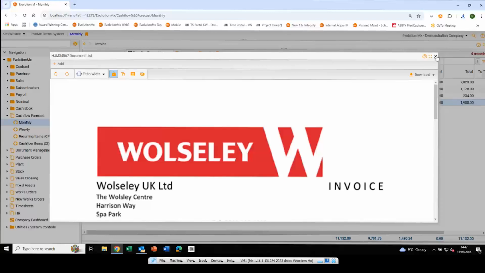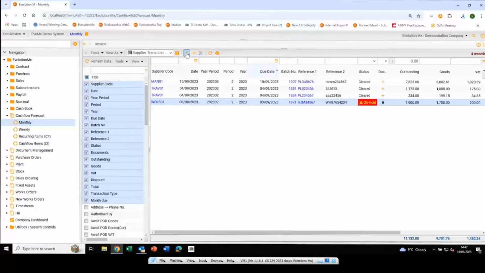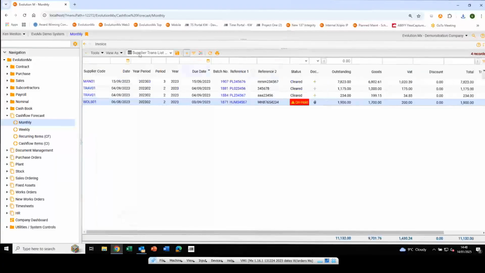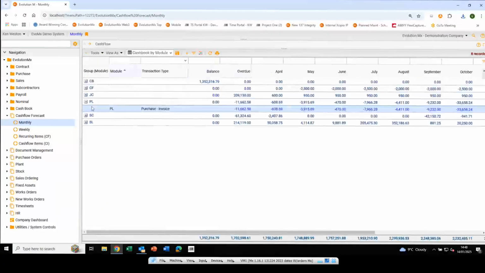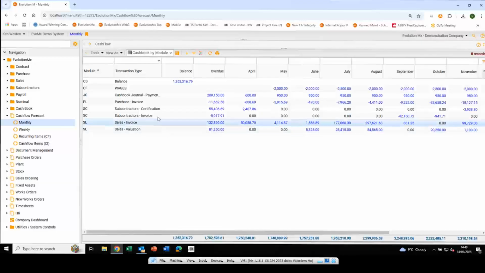The information that's been presented in terms of the transactions is configurable through the normal analytics capabilities of Evolution MX, where you can pick and choose the fields that are going to be displayed and the sequence of them. The information here is being grouped by ledger. It's your choice as to whether it does that, or you choose to have it ungrouped, again using analytics features. So we can now see separately the appearance of contributions from the subcontractor's ledger in terms of payment certificates and payment invoices.